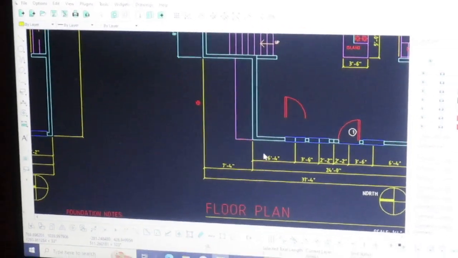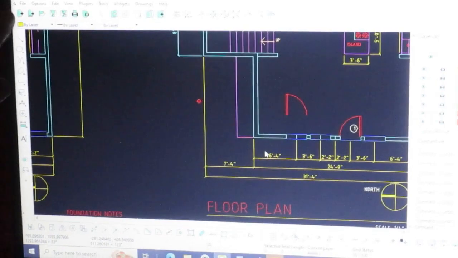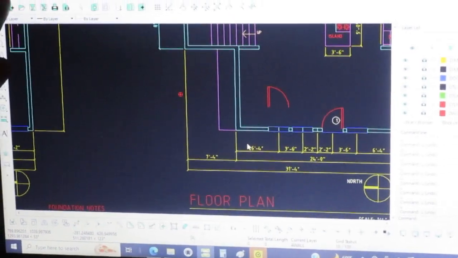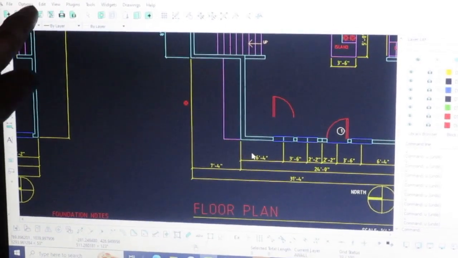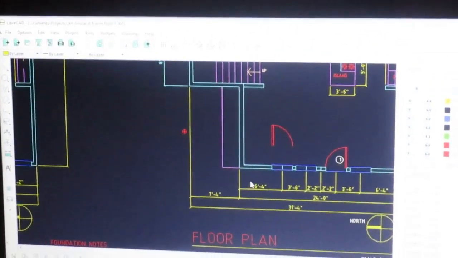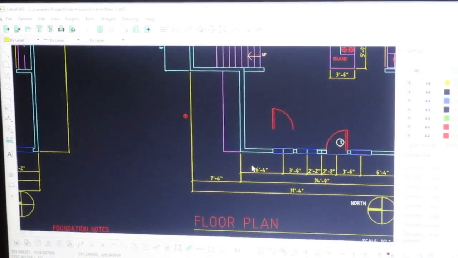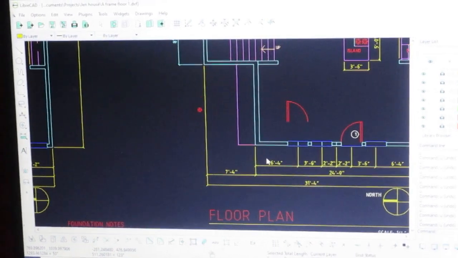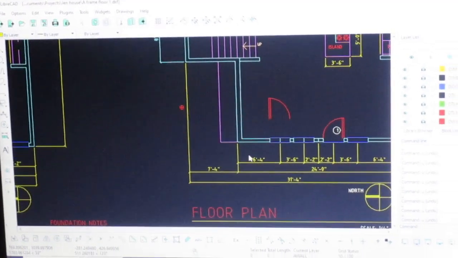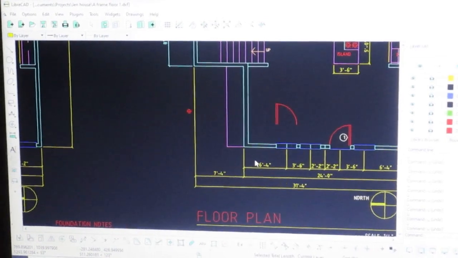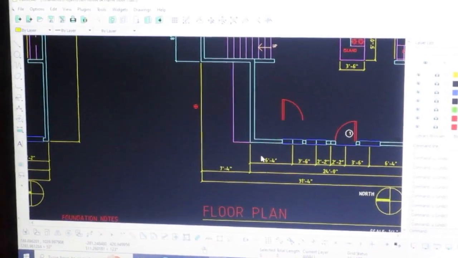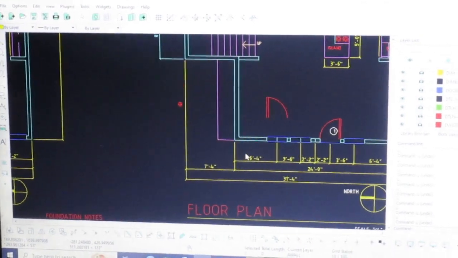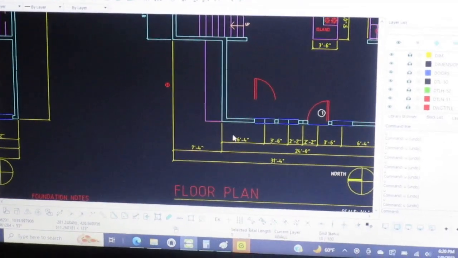I wanted to talk a little bit on a free program you can get off the internet called LibreCAD. It's a pretty cool program. The plus is it's free, but I'm used to drawing in AutoCAD, and this is the free option, so I've learned to adapt to it. It's a very useful program.